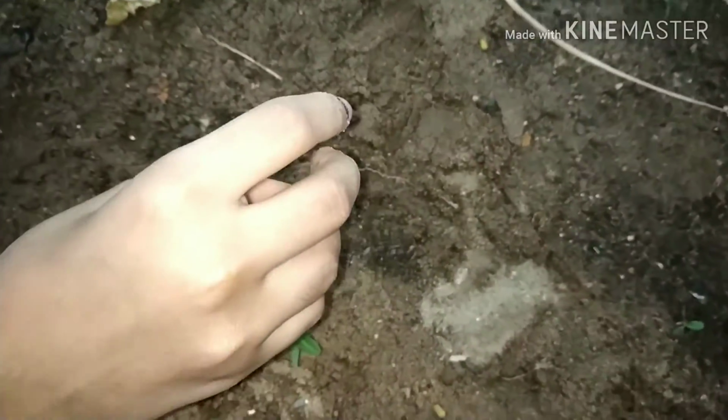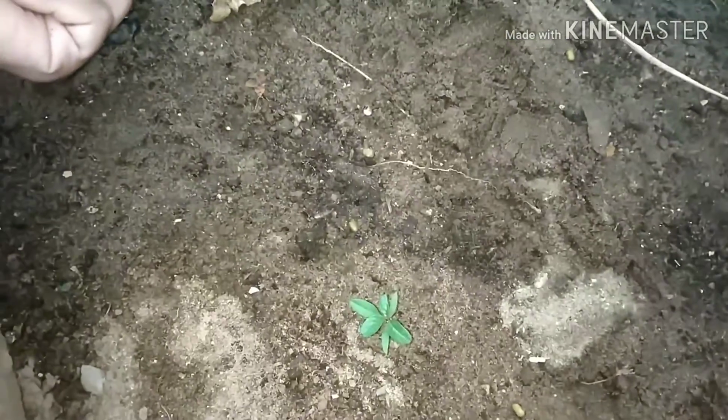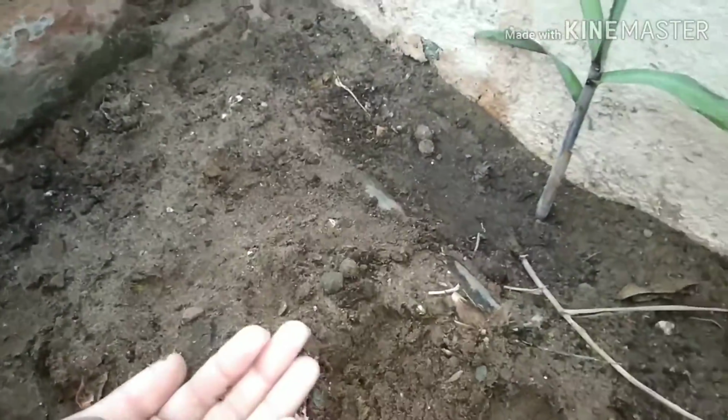So it is nutrient rich. You should give more nitrogen to this plant. If you give more phosphate, it will just give out seeds. So be careful to give more nitrogen.